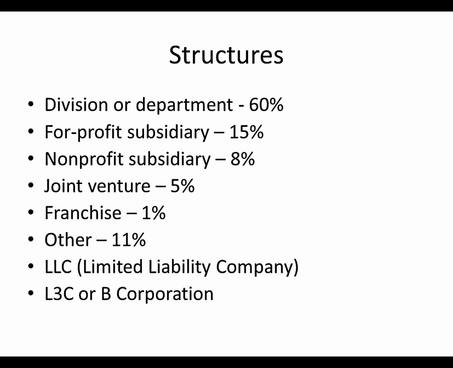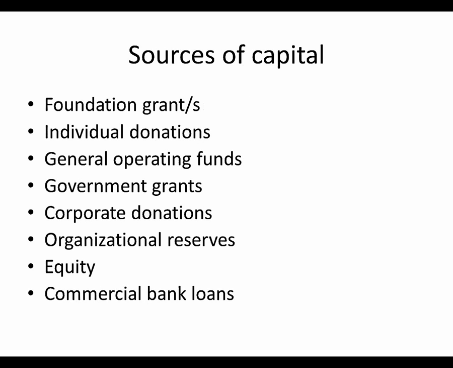And then there's a few other approaches. A very typical setup is an LLC, a limited liability company or corporation. There's a few fancy things like an L3C or a B corporation, which is a kind of a hybrid corporation, profit and nonprofit. These are just starting to get some interest and probably fancier than most of us would be taking a look at. So where's the money come from?